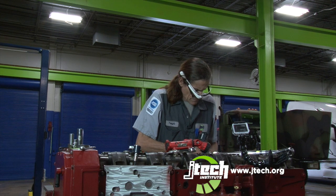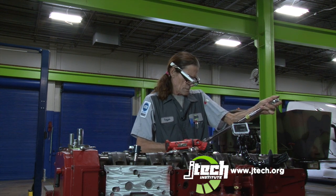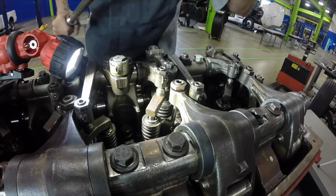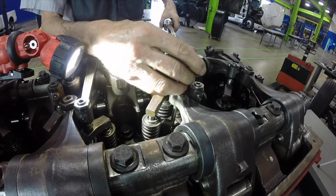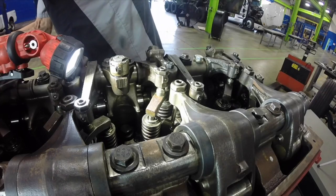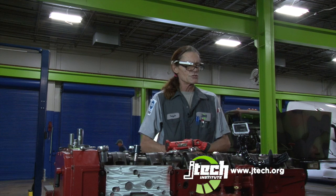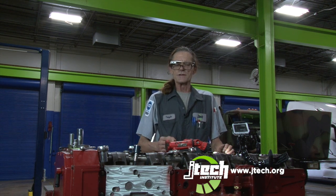33, 40, 45, 50. Okay. And there we go, 55 foot-pounds. And we mark it. Okay, and that has our valve setting, our Jake brake, and our injector setting set on number 5. Now we're going to roll the crankshaft over to number C position, which should put us at number 3.